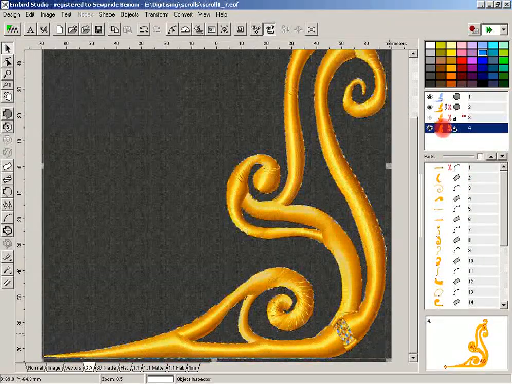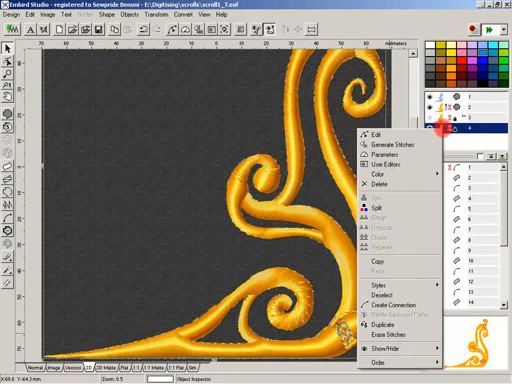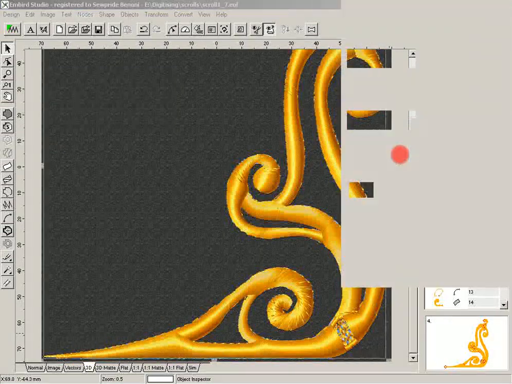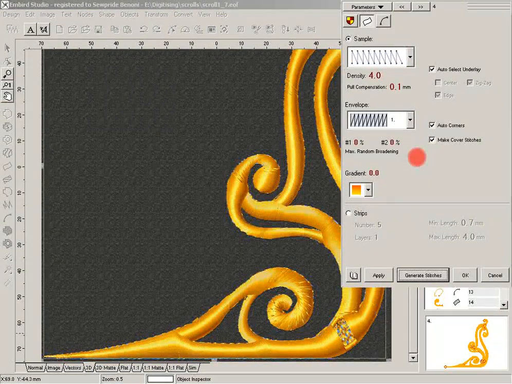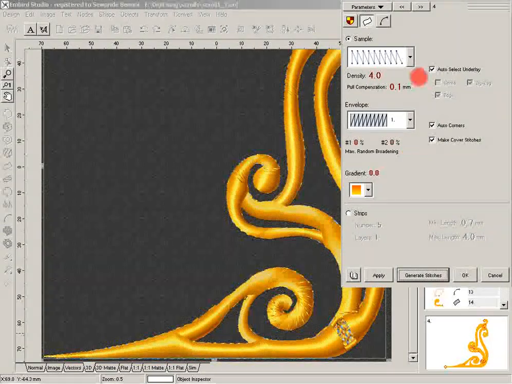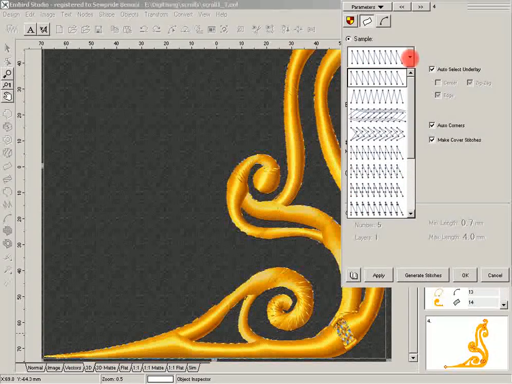So I'm going to change my parameters. I'm going to click on the parameters for object number 4, go to the parameter screen, and you'll see that I can now change the type of fill by changing the stitches.